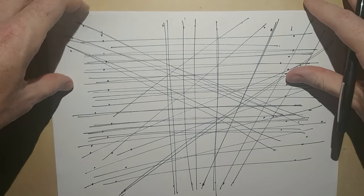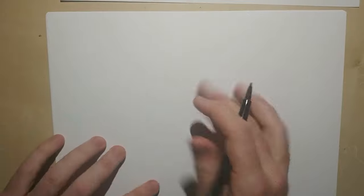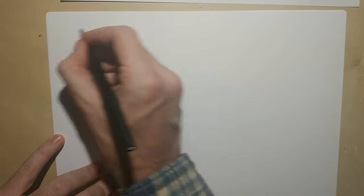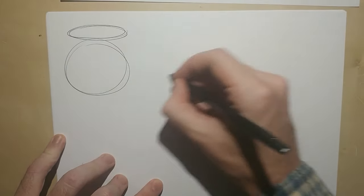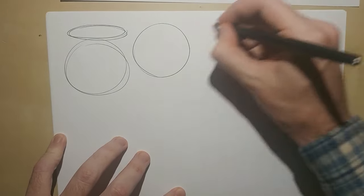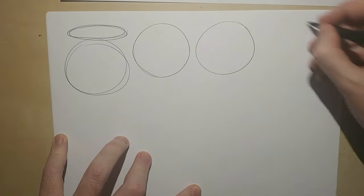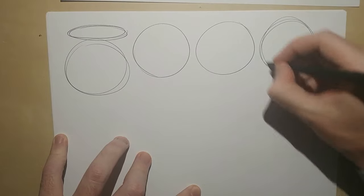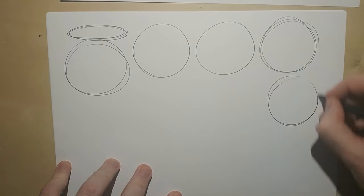Alright, let's stop with this exercise and move on to the next one. Basically there are two sorts of warm-ups that we do: lines and ellipses. Ellipses can be squeezed ones, and they can be nice and round ones as well. Here we do the same thing — hover a couple of times and then put the pencil down. You can do two sorts of approaches: one is try to close the loop and make one nice line, or you can hover over a couple of times until you really get an ellipse that you like.